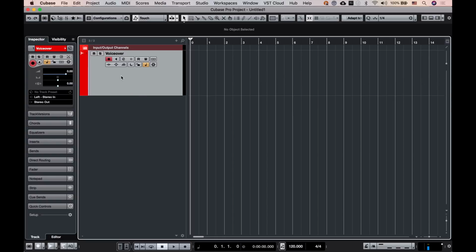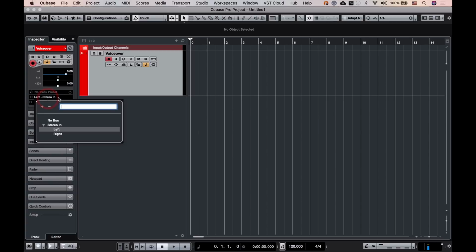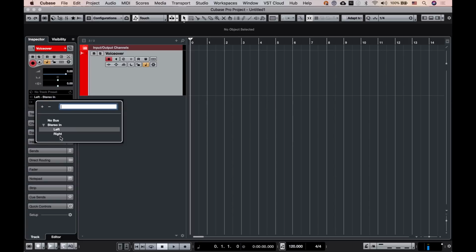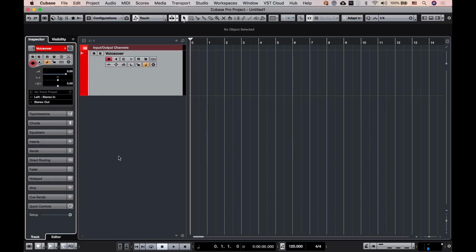Now, before we record, we have to make sure that we are recording the correct input. So on the left hand side, you will see the inspector right here. Here you can select quite a few things, but what concerns us right now is the input stage. So this is the input. See this kind of little arrow that goes in? That is my input. So I have left and right. And I know that my microphone is the input number 1, which is the left input.